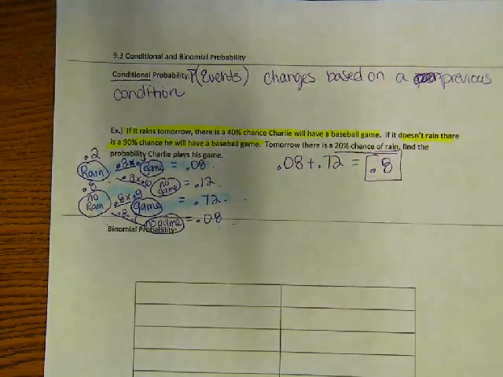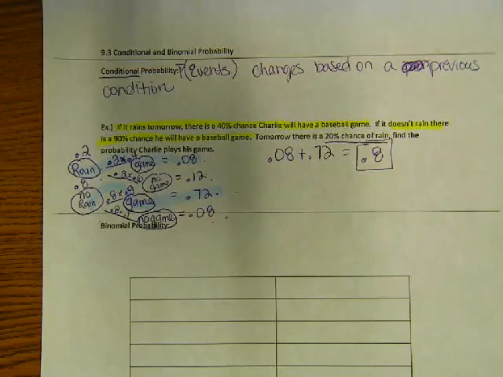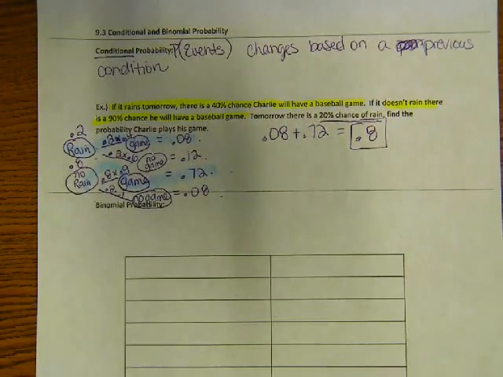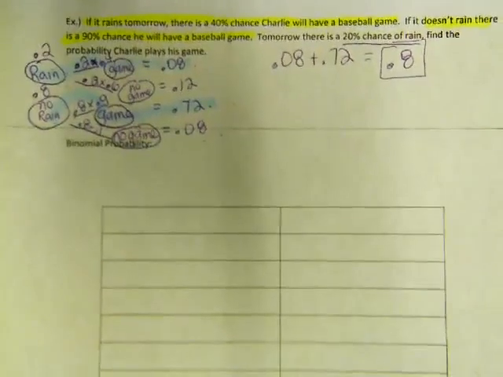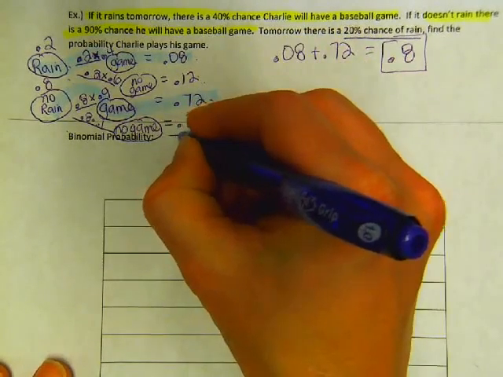So there's a little bit of conditional probability, and I think it makes most sense to use a diagram to do the ones that we're going to do. So then let's talk a little bit about binomial probability. Okay, and so binomial probability actually comes from, once again, combinations or binomial expansion.